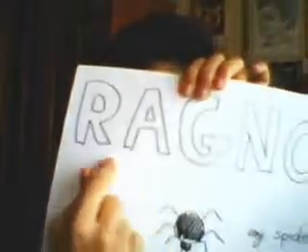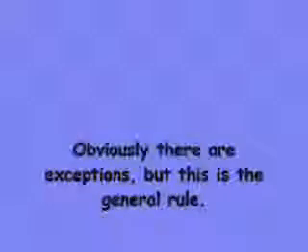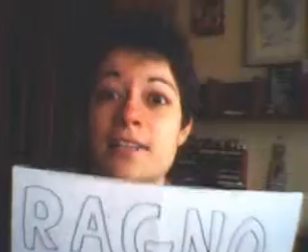I've taken a word you should already know, this one. You see it? Okay. This word has two syllables. The first one, ra, and the second one, gno. The general rule is that in the Italian language, the accent is on the last but one syllable. In this case, it is of course on this one, ra, because this is the last syllable. And this is the last but one. Or, in fact, you say ragno and not ragno, which would sound incredibly strange.